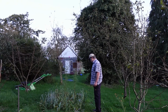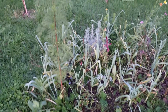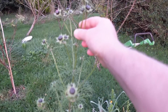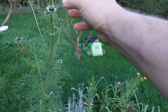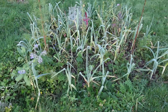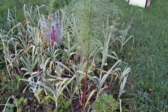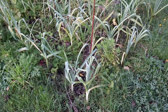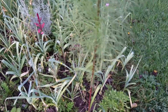Yeah, have a look at this one. Now if Sam was here, she'd tell you all what these are. Look how beautiful this is. It's just lovely, a splash of colour. Now I did look into the planting scheme when I'd done this, but I've since forgotten what all the plants are as normal, but we've got leeks in there. Got lots of different herbs. Maybe some of you can recognise them.